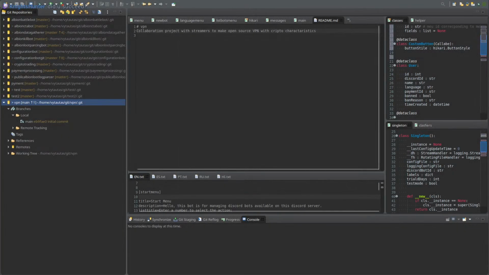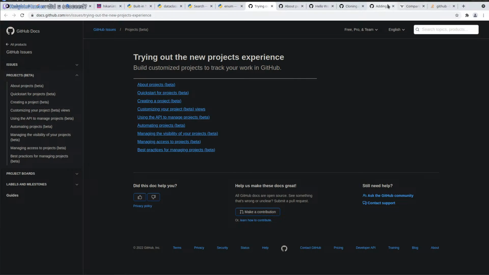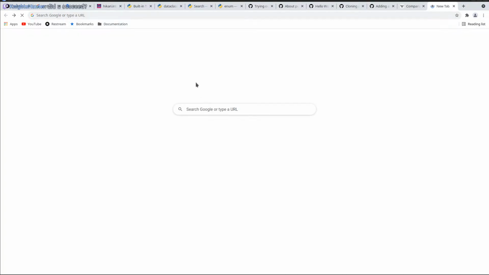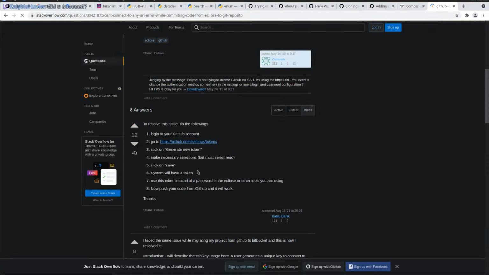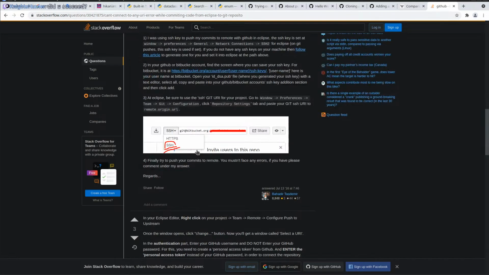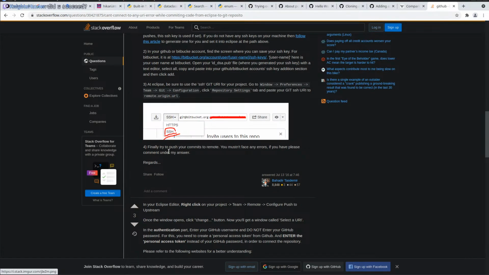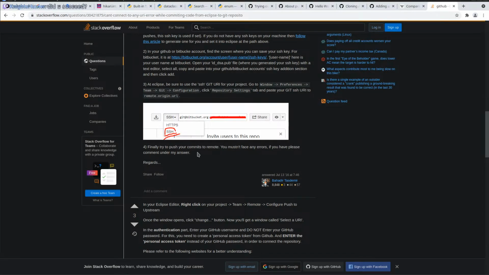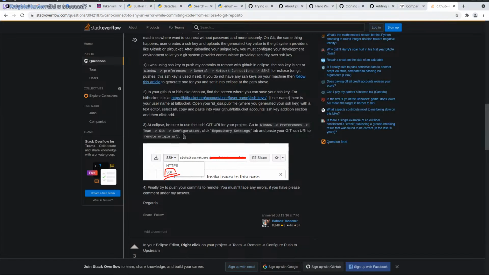Okay. Guess it's time to Google again. Hey, maybe this. Oh, so it's SSH. Okay. Git from repository settings. Git SSH URI.